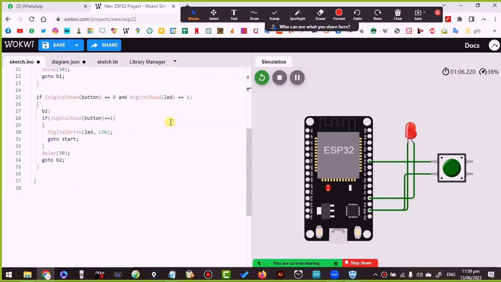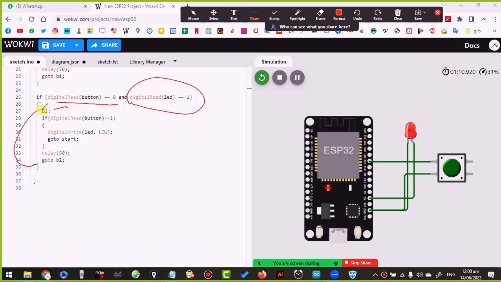It comes here. It will see button is pressed, and it will also check LED is on or off. So it will see LED is on. It will come here, and it will see button is released or not. If not released, this block will be skipped.